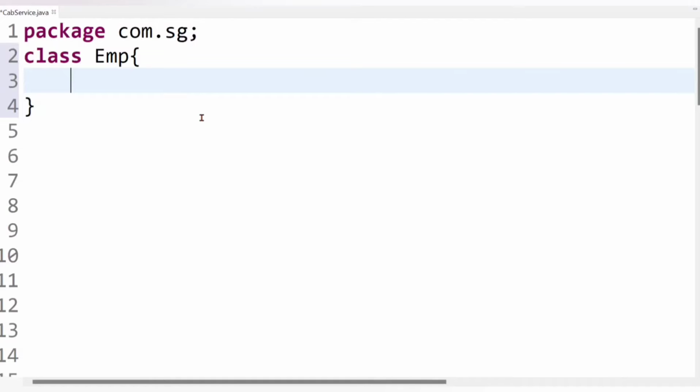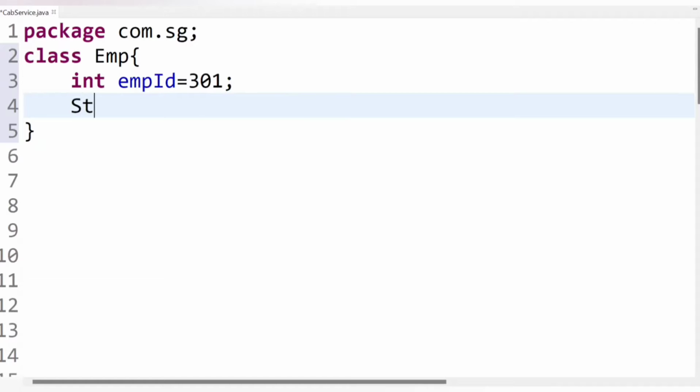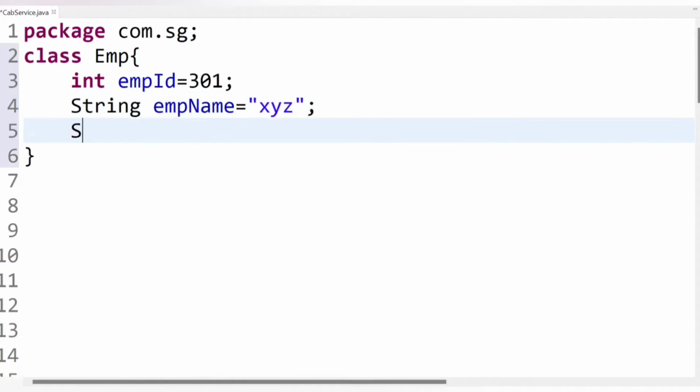And now you have to keep a record of employee data such as employee ID, and suppose it's 301. Then employee name, and suppose it's XYZ, and employee address, and suppose it's PQRS.